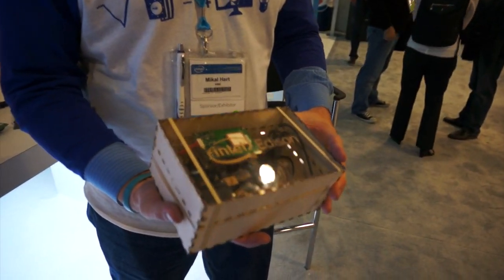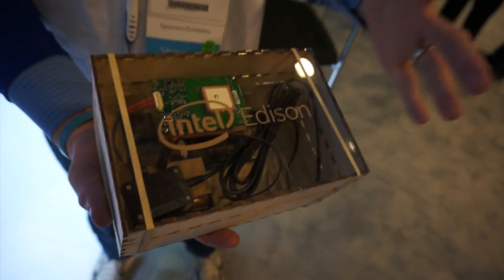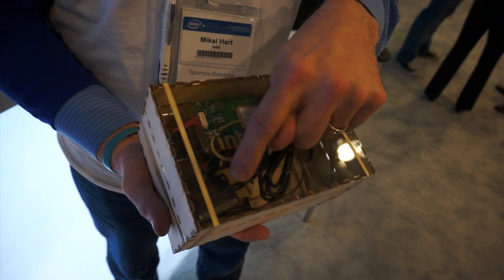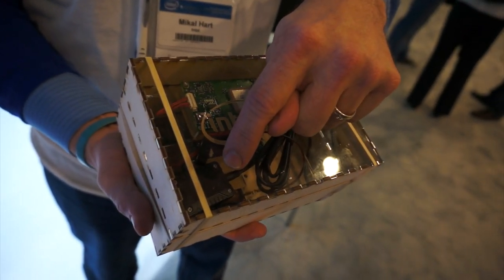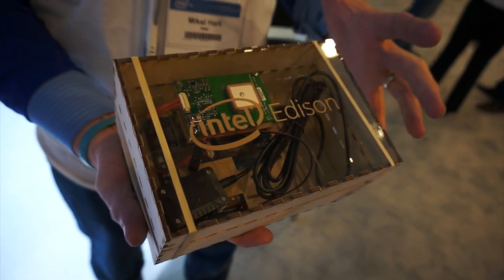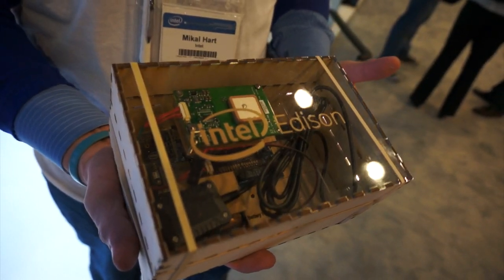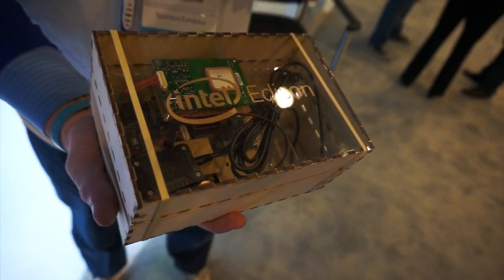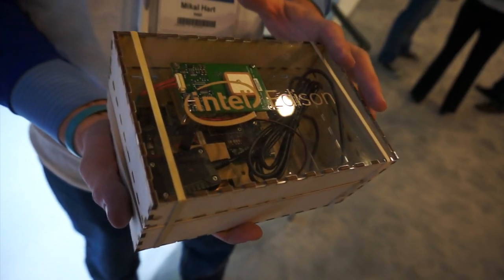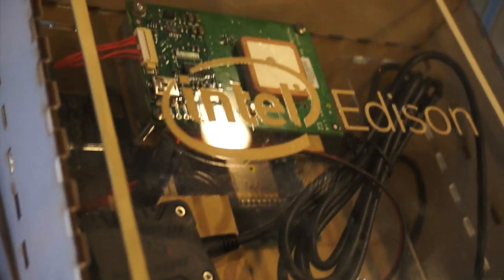What's in this little box here is an Edison microcontroller which is controlling the system of devices, which includes a GPS USB receiver device. This GPS device tells the balloon exactly where its location and altitude are at any given moment. We take that data and every three to five minutes relay it back to Earth from the balloon with this iridium satellite modem.